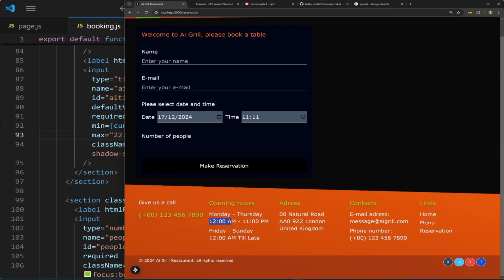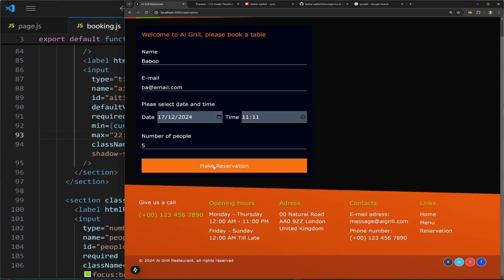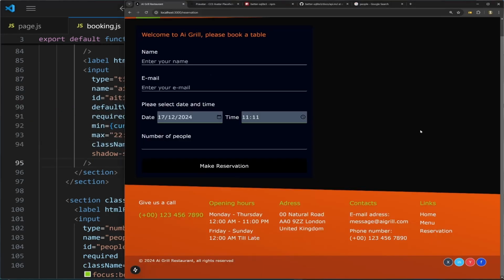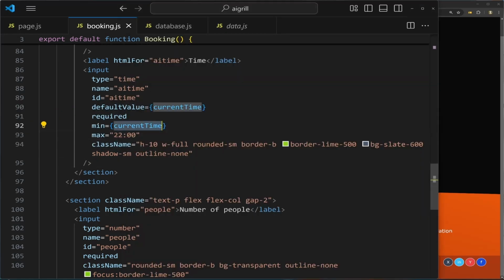And if I go here, now I have provided a current time. Current time is from 12 and onwards, we are able to select. Let's just make a new one at email.com, and we will leave the date the same, but the time, as you see, it's not 12 o'clock yet, it's 11. And let's say 5 and make a reservation, and it went through. It shouldn't be going through. Did I refresh? Current time, yes, exactly, that's what I made a mistake.